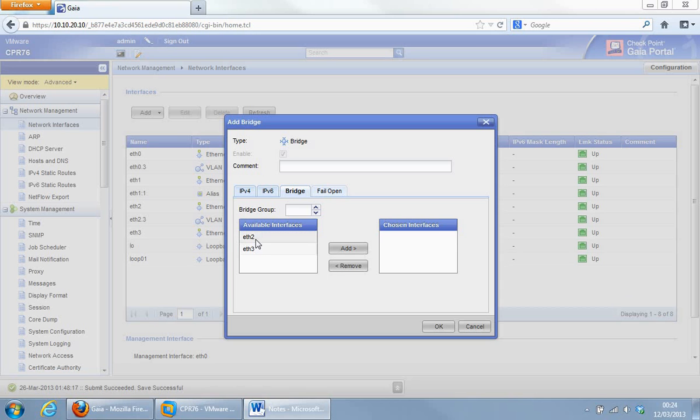Okay, so you'd specify two interfaces that act as a bridge interface. You'd specify the management IP address, give it a bridge group. I've not used this fail open, and you can't click on it, but from what it mentions, fail open, I think if the gateway dies, the physical interfaces within the hardware will still bridge together and act as an open connection through the box, even if the box has completely failed and it's got no power. So your users can still get out to the internet.